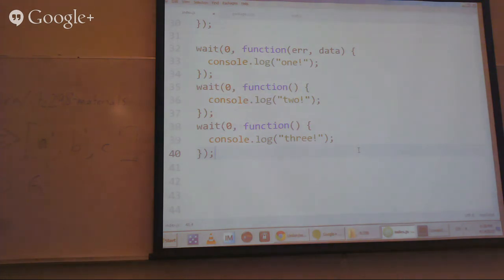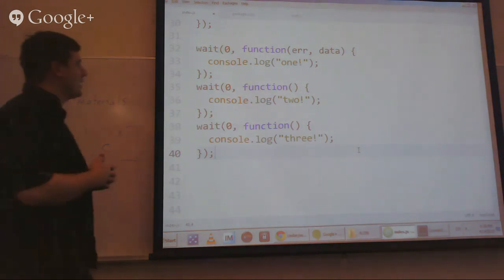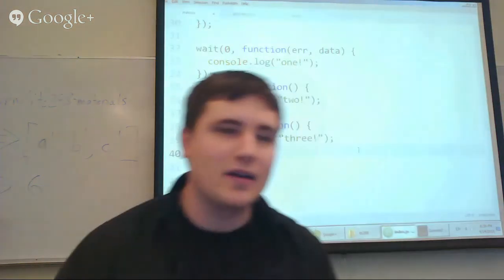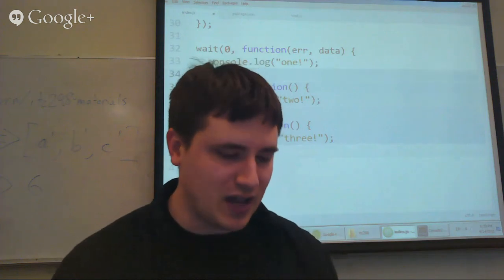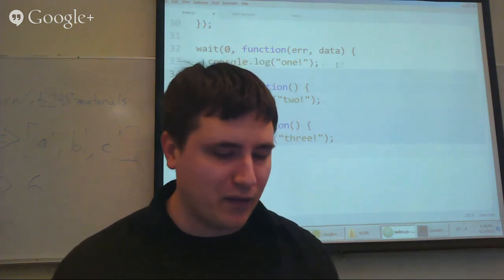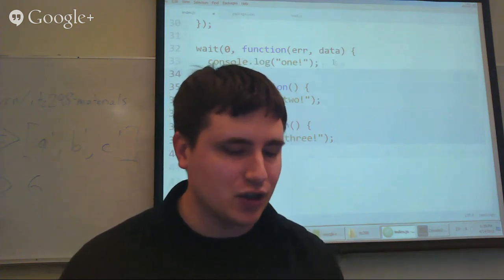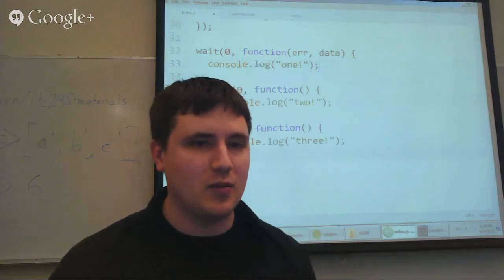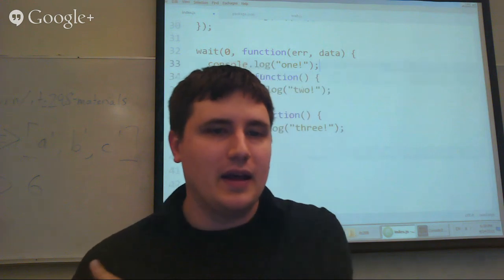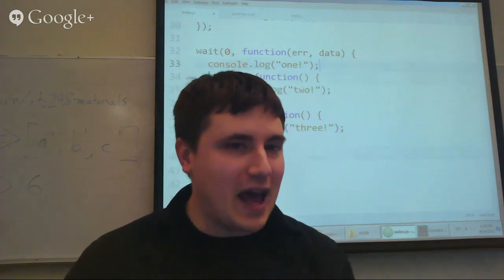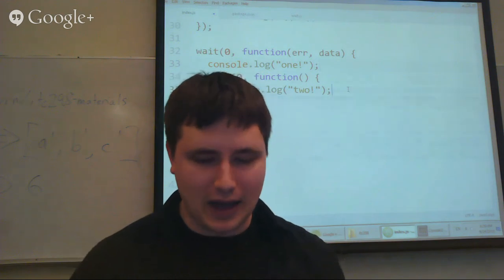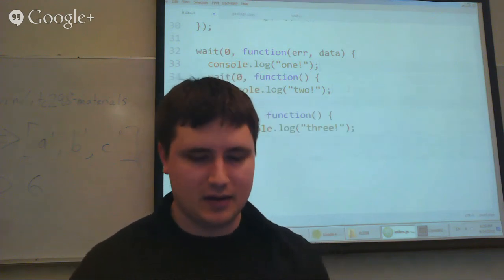So if I want these things to happen in order, right? If I want it to be 1, 2, 3, then I got to create my pyramid of doom, right? So I have to take these functions and I put them inside of the callback for the first one to make sure that they will only happen once that's done. So I'm going to come in here, I'm going to paste them. And then if I want 3 to happen after 2, it has to go inside of that callback, right? So it has to get nested again.